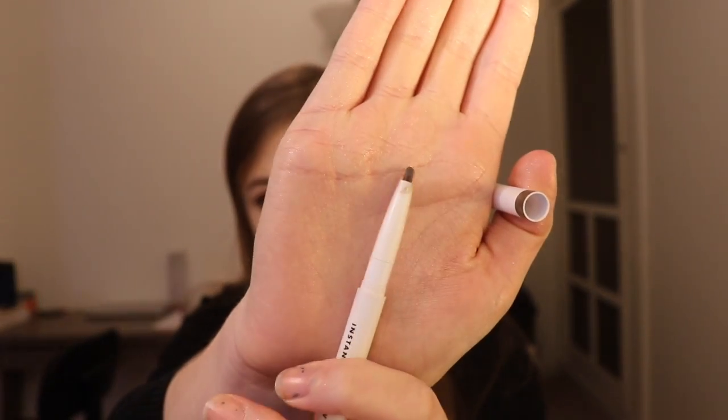This is from e.l.f. and it's the Instant Lift Brow Pencil. You guys know I love my Brow Wiz — I think that is my favorite brow product of all time. But this is $2, and I'm wearing it today on my brows and I think it really does me justice. It's a more creamy brow pencil than the Brow Wiz, and also has a little bit thicker pencil to it. It's so nice and I feel like it really complements my brows nicely. I'm in the shade Neutral Brown. If you don't want to spend $23 on the Anastasia pencil, I would just go for the e.l.f. one.